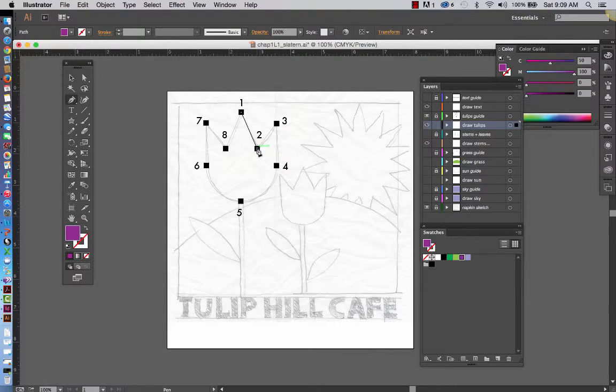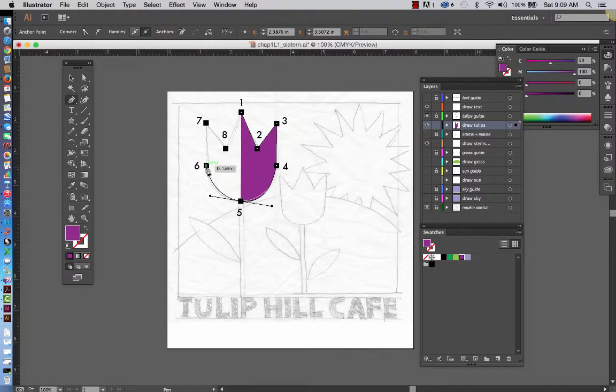And we're going to come down here, point 2, 3, 4. And remember, we got over to 5 and we clicked and dragged to get that nice curvature. Click on point 6. We don't have to click and drag because it's already got that nice curve going on. Click on point 7, 8, and then back on 1 to close that out. And see, there's that little circle in the lower right hand corner again. And that closes out that shape.